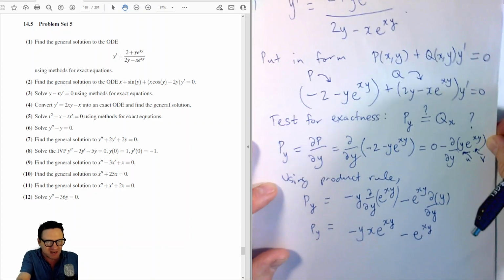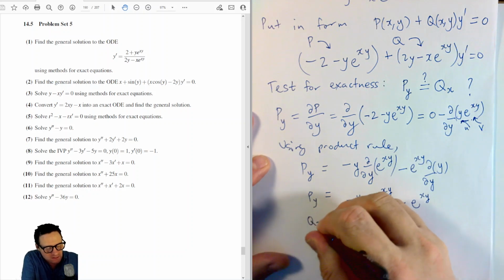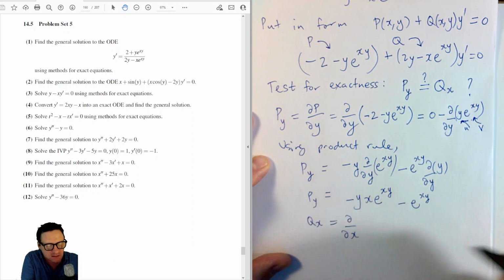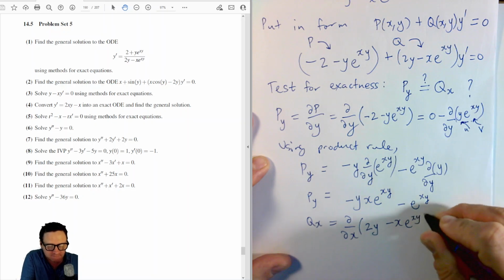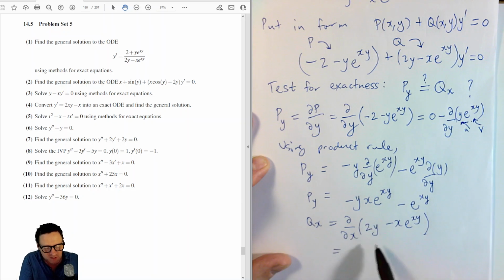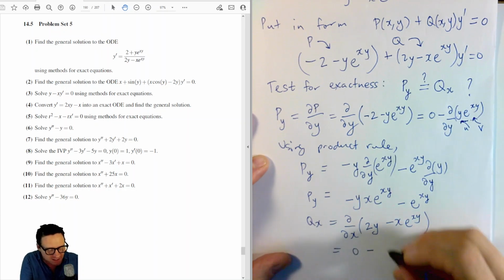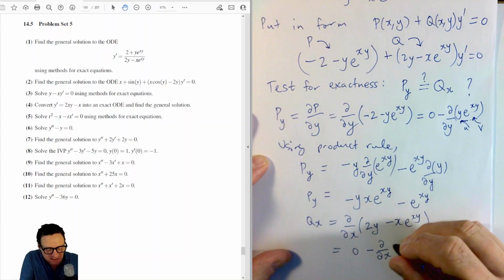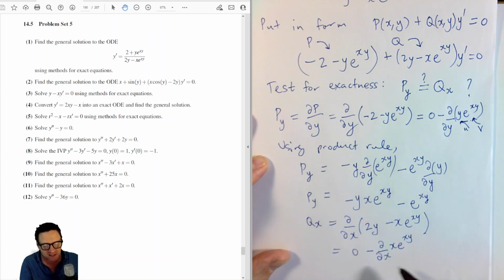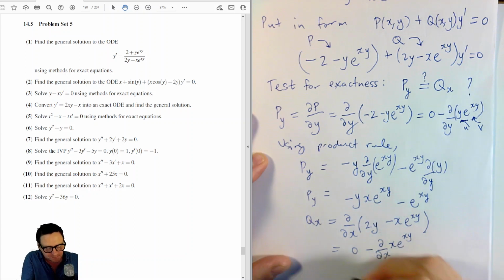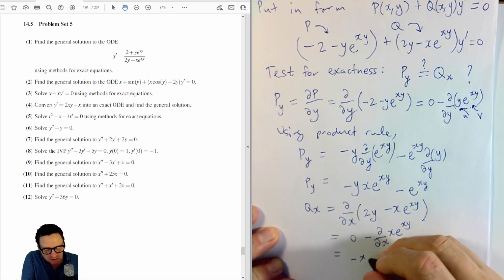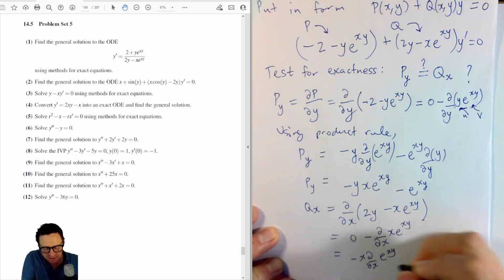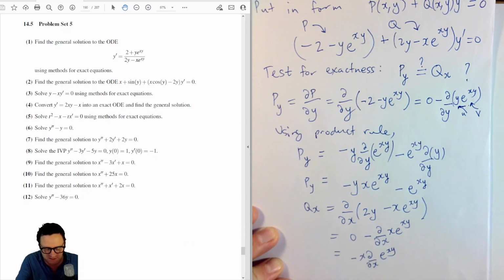Okay, now let's do q subscript x, so differentiating q with respect to x. Okay, this is our q. So we're differentiating 2y minus x e^(xy). And so we get 0 for this one because the y is treated as a constant when we're differentiating partially with respect to x. And so then minus the partial derivative with respect to x of x e^(xy). And again, we need the product rule on this. So pulling one of these out, minus x times the partial derivative with respect to x of e^(xy), and then swap the other way around, but we distribute the minus over this sum.